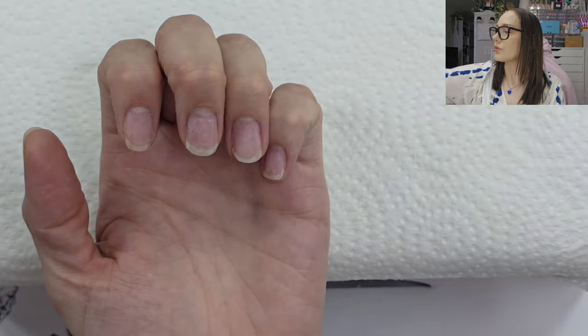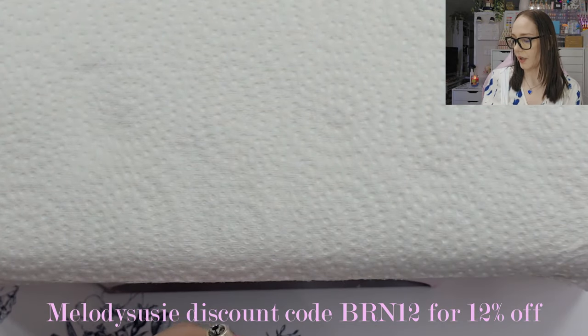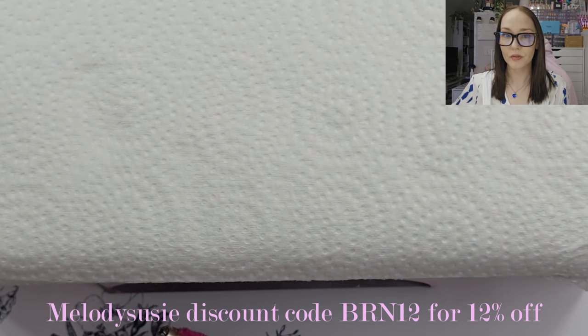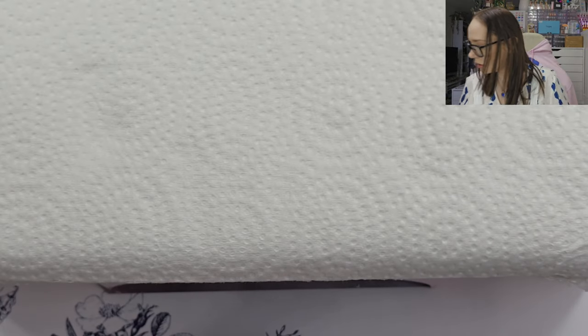Just going to go in with our drill. This is the Jade Melody Susie. I'll make sure I have the link down there. I love her. She's definitely one of my favorites. Melody Susie, honestly, is my favorite for all my drills. All my drills are Melody Susie.